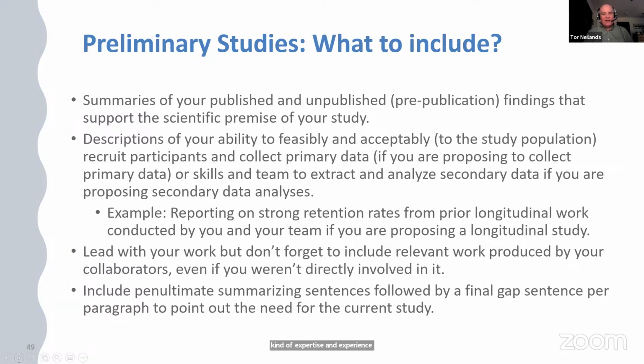One thing that I like to recommend is that applicants include a penultimate sentence summarizing for each preliminary finding or paragraph in this subsection, sort of encapsulating what is the take-home message from that preliminary finding, like why is it important, basically. And then also include a final gap sentence per paragraph to point out the need for the current study. So you could say, in my previous work, we found X, Y, and Z, and this is important for these reasons, but there's still this gap remaining that will be addressed by the proposed study.